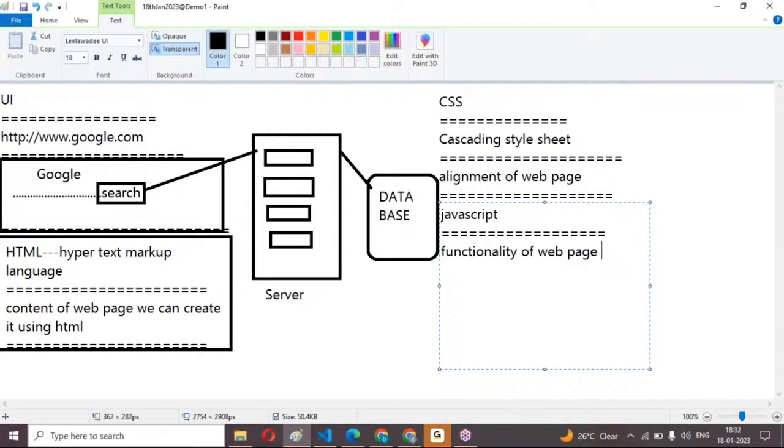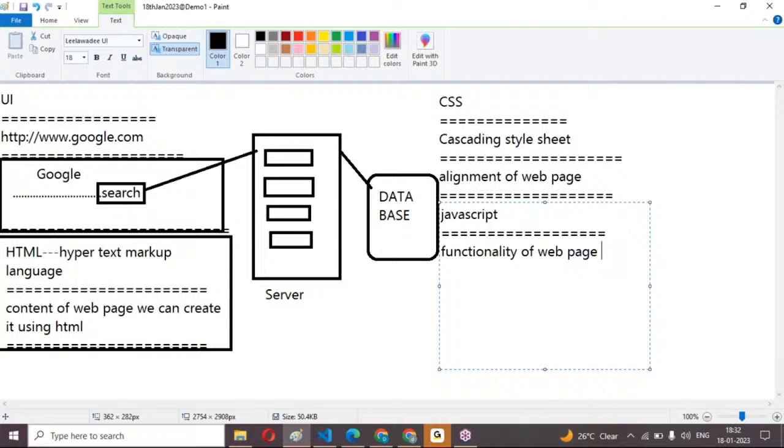Next we can write here: CSS, JavaScript, jQuery. jQuery is giving additional extra library. It's an external library of JavaScript. We call it jQuery.